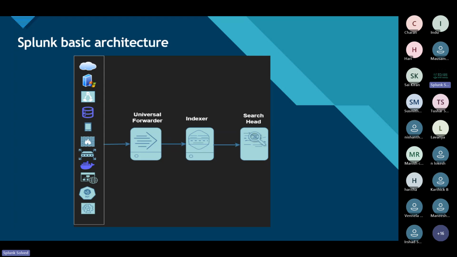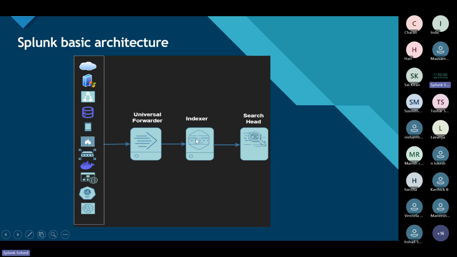So you don't have to maintain any separate database when you are using Splunk. The indexer works like the database. You don't use the term database, but to make you understand, it also stores the data. If you want to do anything else in the indexer, you can.